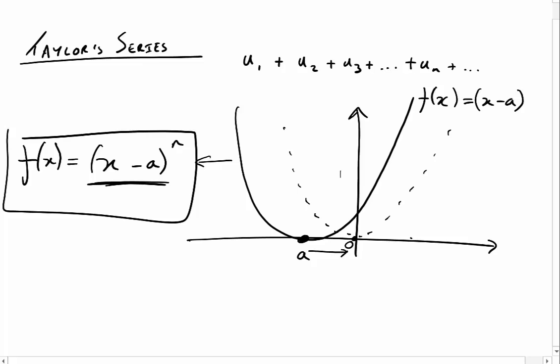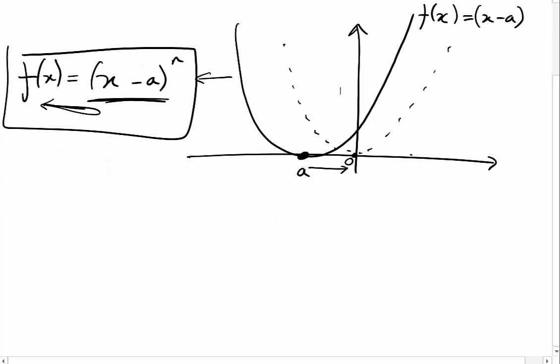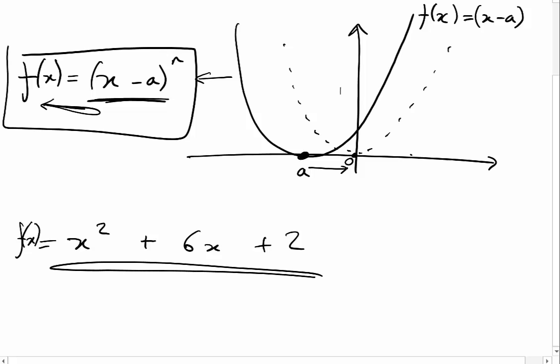So this is what's known as a power series. I'm trying to show you that a power series can relate to our function. And in general, if you look at, say, a quadratic, you can have something like x squared plus 6x plus 2, for example, and that could be our function there. So it's, if you like, an expanded out case.